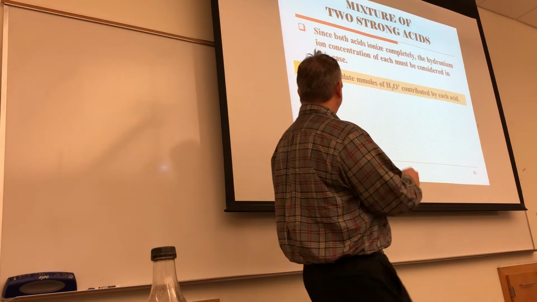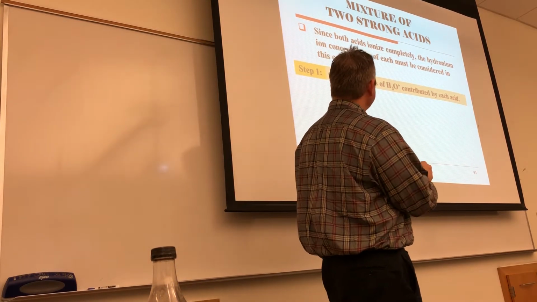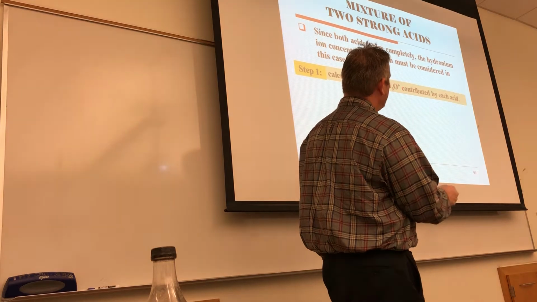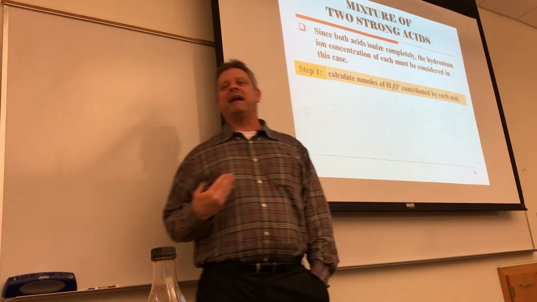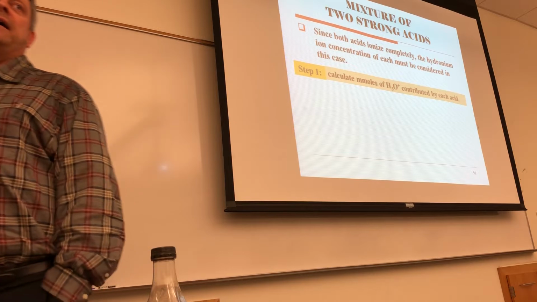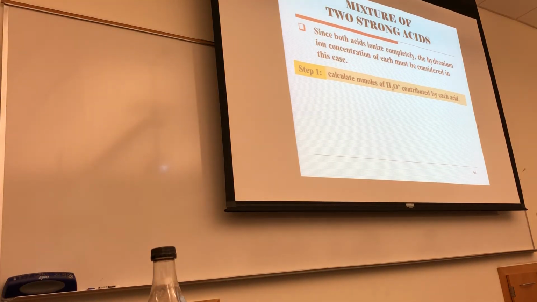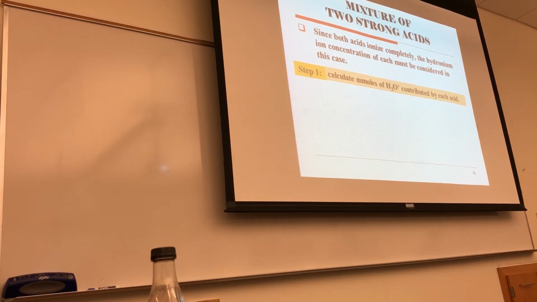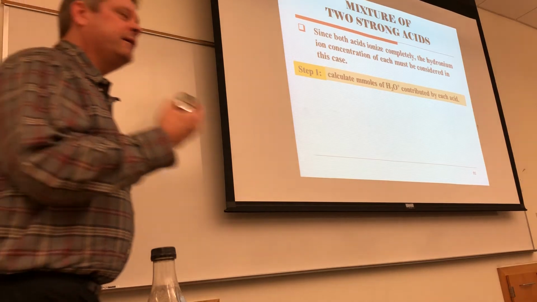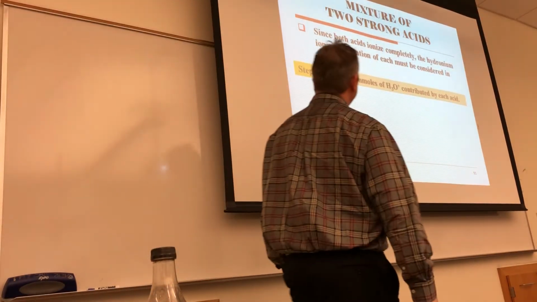So in this definition here of step one, it says calculate the millimoles of hydronium ion contributed by each acid. It does not have to be millimole, right? You can solve for the mole, combine the moles, et cetera. The milli is only because, I think we covered this before, you didn't convert into liters because I have milliliters. So instead of converting the milliliters to liters, you just make the mole a millimole, millimole over milliliters, same thing. Okay? You can do it however you want. Whether or not you have milli there is irrelevant.